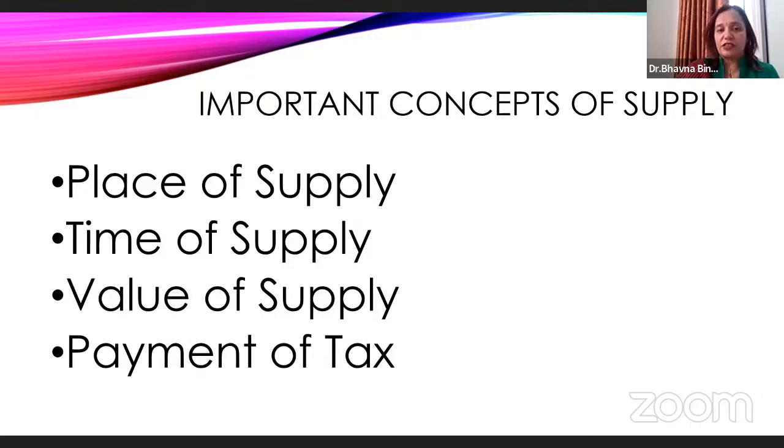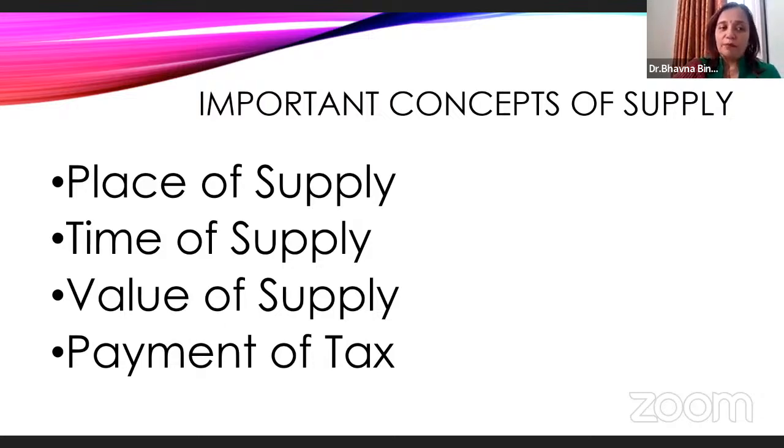goods and services. Now, what are the rates of taxation? The rates of taxation are recommended. It starts from 0%, 0.125%, 1.5, 2.5, 6, 9, and 14%. And the maximum rate of taxation as of now has not exceeded 40%. You have to remember this thing. The maximum rate is 40% as of now.